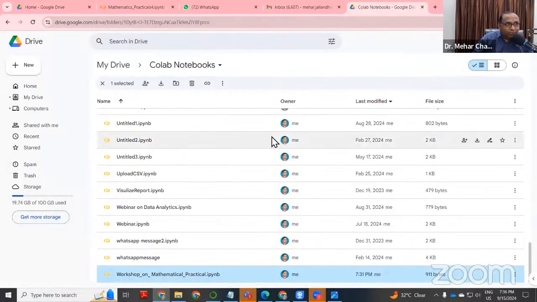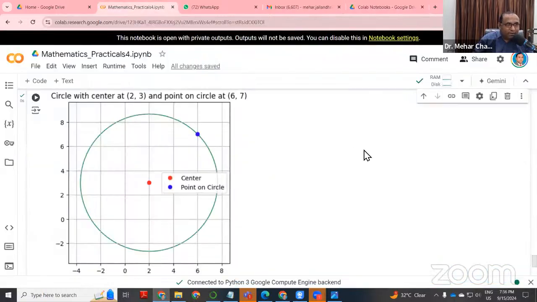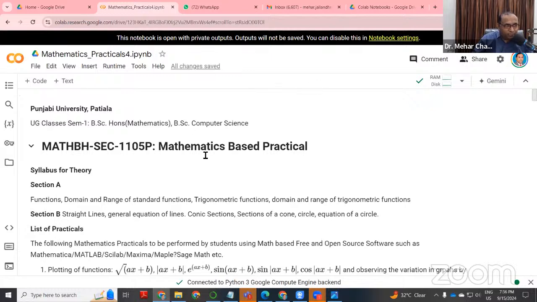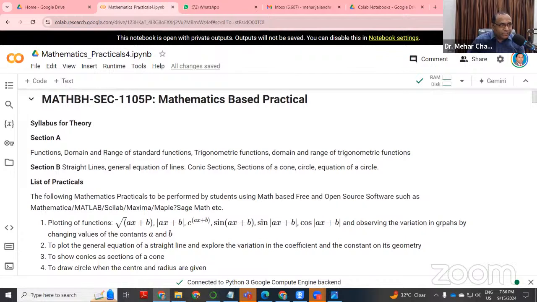So now, for today's session, I have created one file. You can see this is the file which I created for you, and many things we are going to cover during this session.